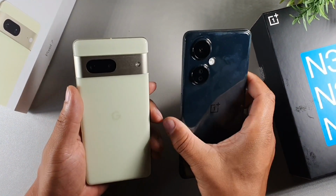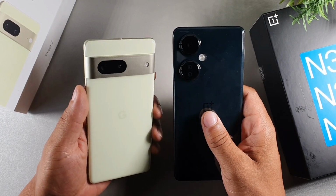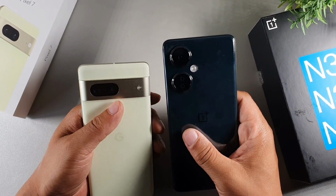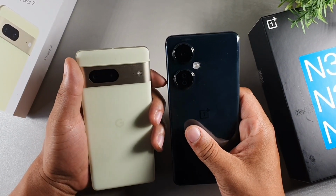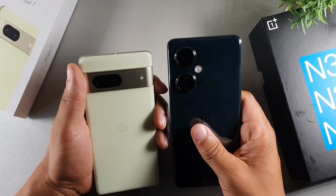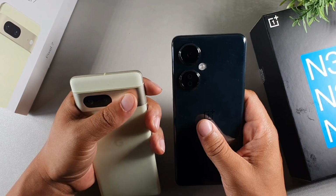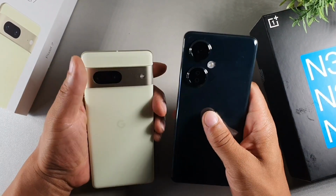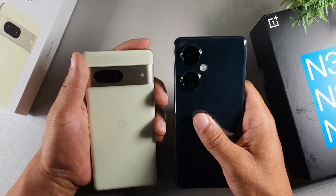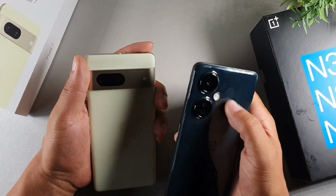I mean, you're getting NFC on both of these things. They're also going to have some pretty decent cameras, but you're getting that better recording on the OnePlus. The Tensor 2 does heat up when you game and use the camera for extended periods of time. You might have to lower the graphics if you don't want it to get too hot. But right now it's pretty cool to the touch. It was warm when I was gaming, but the OnePlus didn't really get warm at all. So I just kind of want to mention that.